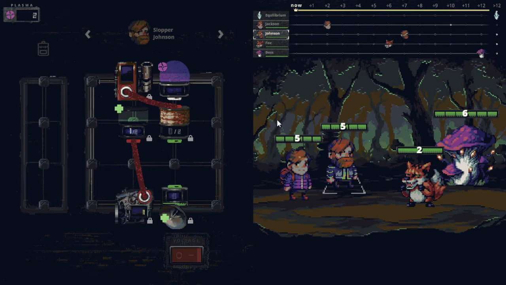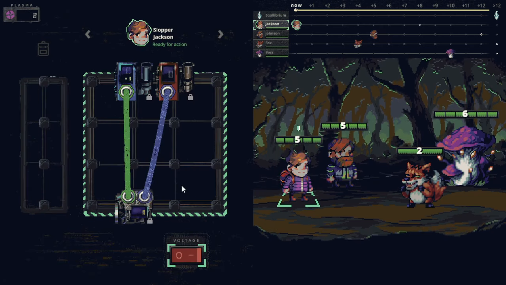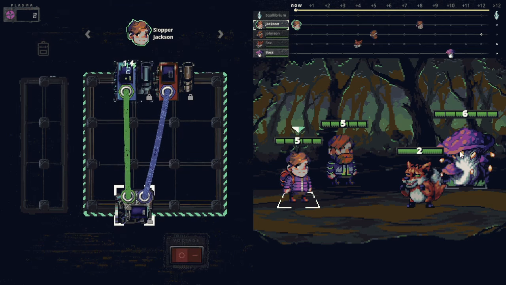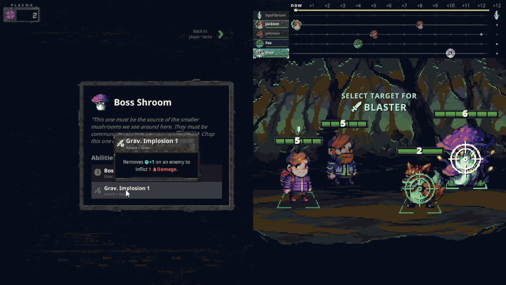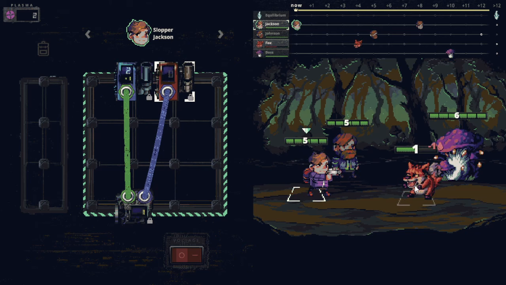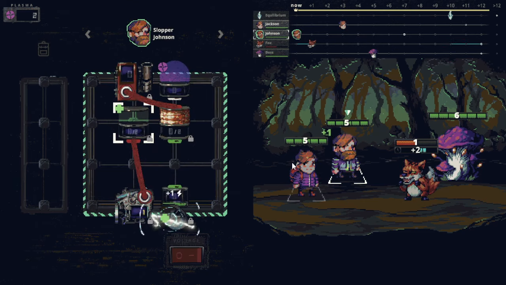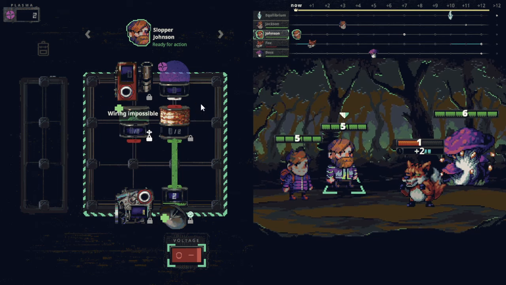Cool. We've got a fight. The strong gravio activity in these swamps must come from the scary giant mushroom. If we stick to what we have learned, we can defeat it. Okay, well, we're starting with Slopper Jackson. So, yep, just... Well, what do you do actually? Boss scores plus 2 minus 3. Inflict dual equipments with plus 2, 7 minus 3. Okay. Let's see. We can push the fox back, so stop until someone goes first. There we go. Then we can kill it before it gets a chance to attack. And then we got our healing as well. So we want to chuck that into there, and you into there.